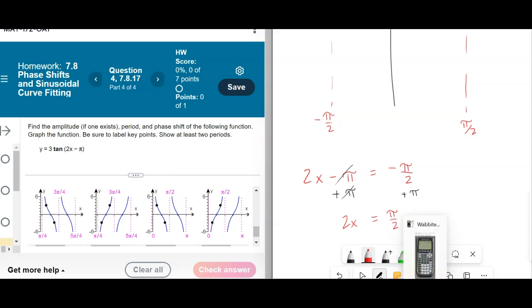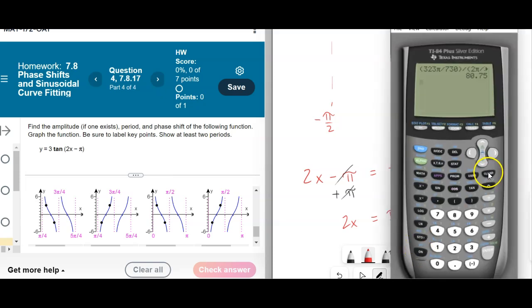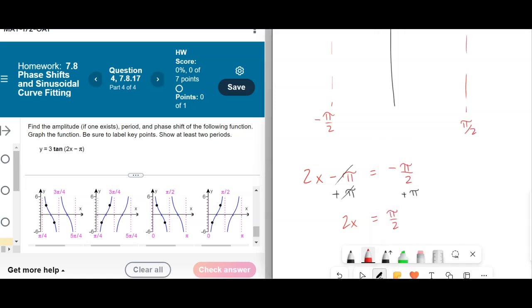I have 2x on this side, and on this side, minus pi over 2 plus pi is positive pi over 2. All right, I can do that with my calculator by ignoring the pi's. Instead of negative pi over 2, just do negative a half, plus, instead of adding pi, I'm just adding 1. And then back into a fraction, and then stick a pi back there. So again, I always do the math without pi. So instead of a negative pi over 2, I think of it as negative 1 over 2, plus 1 pi. And that gives me positive 1/2. Stick the pi back and I have pi over 2. However it helps you do that math.